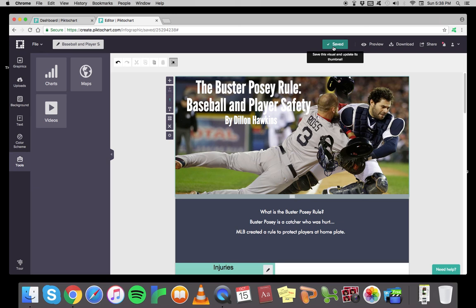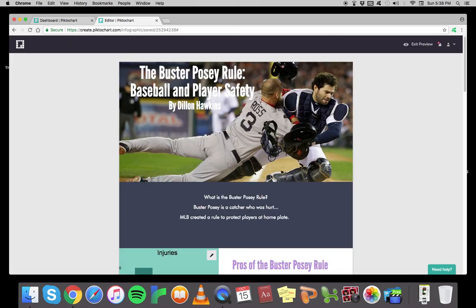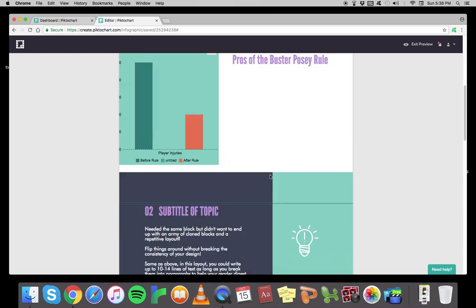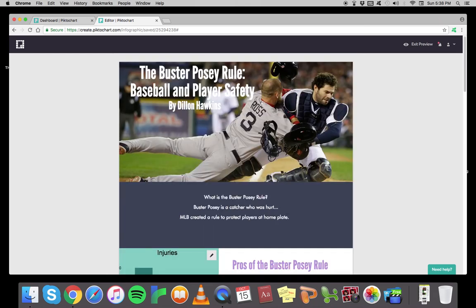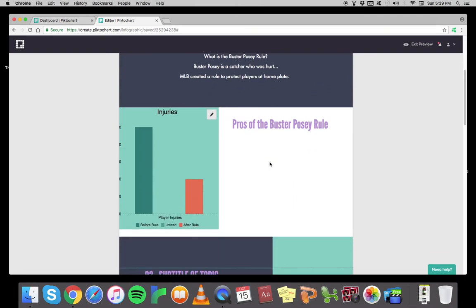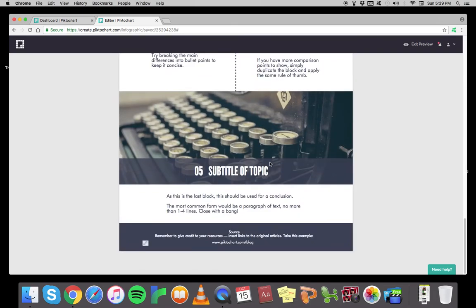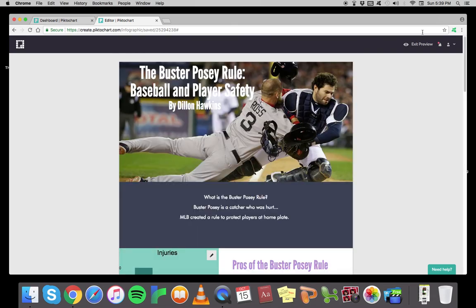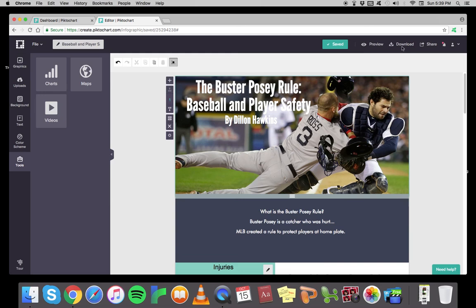And then once you are completely finished with it, when you're 100% ready, I first recommend that you preview it to make sure that you are finished, that everything does look right. Because the preview is actually a preview of what it's going to look like when you are finished and you have turned it into a JPEG. So go through, look, yep, everything looks good. Exit preview, and then you're going to click on download.